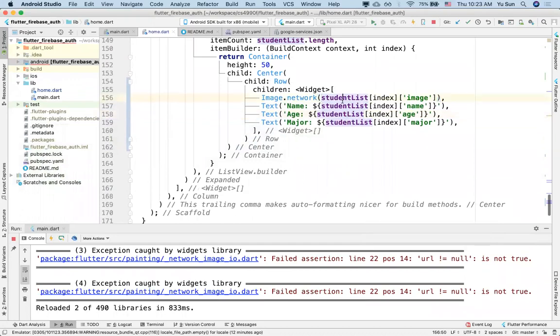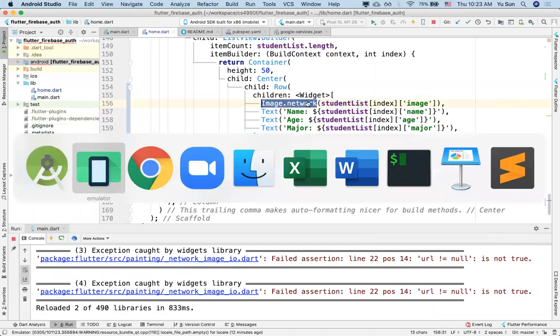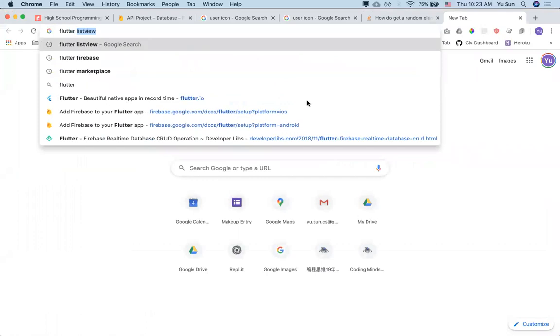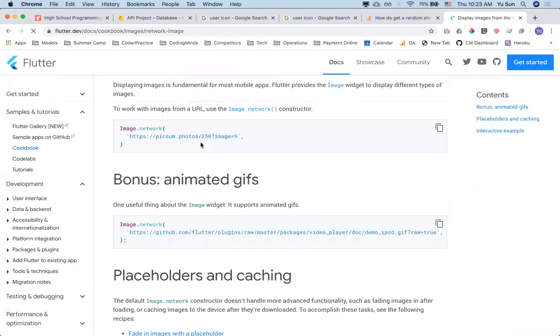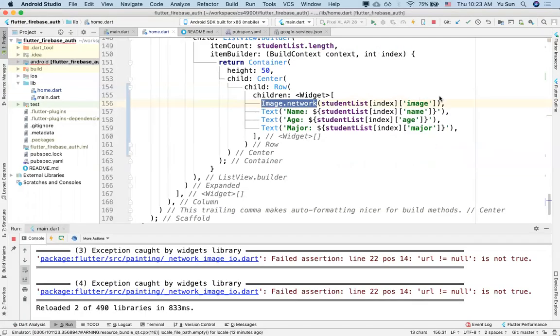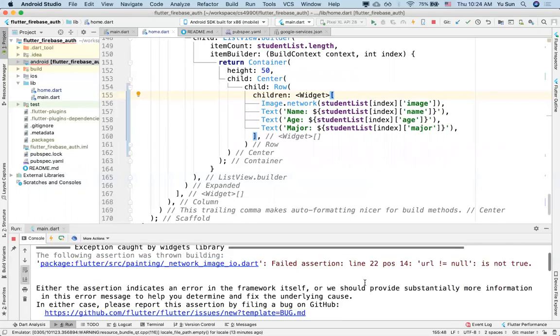URL. See how the image of Flutter works. That's it. So it talks about the URL is empty.